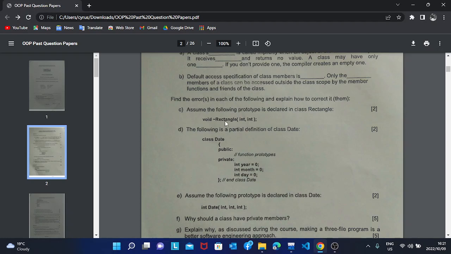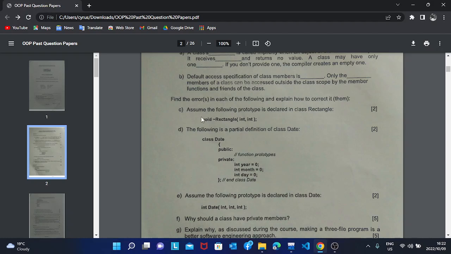This prototype has the same name as the class name. That means they were trying to create a constructor, but they made two errors when creating it.